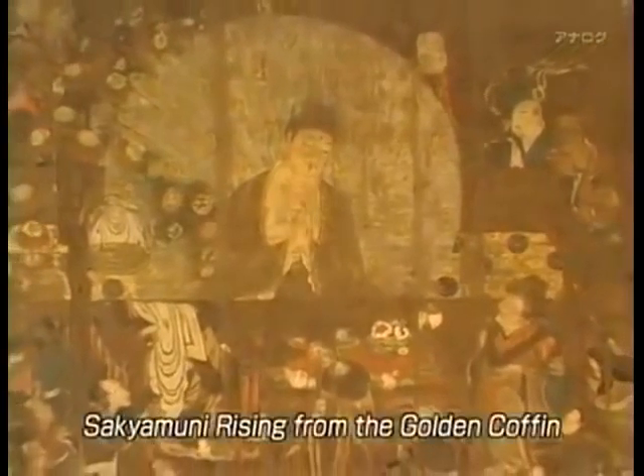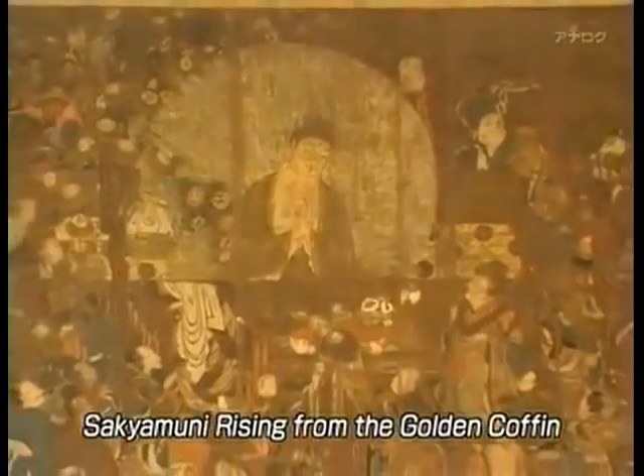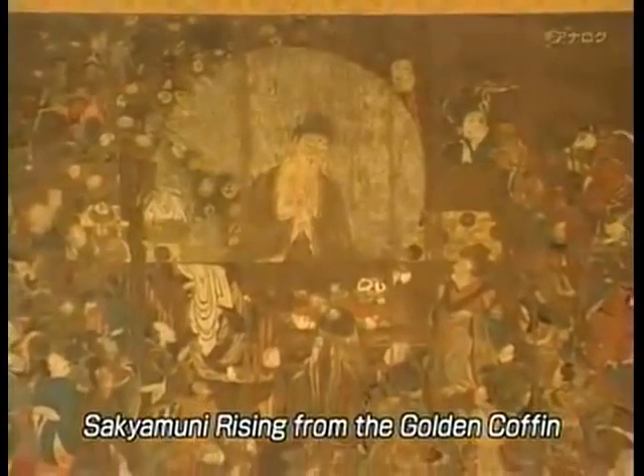This is one item restored by Hirose's workshop — a tapestry designated as a national treasure. Originally made during the Heian period around a thousand years ago, it's a bold composition depicting the Shakyamuni Buddha surrounded by a group of other figures. Hirose and his colleagues spent two years tracking down fabric samples from the era when the tapestry was made, to use as references for their restoration work. The long-forgotten techniques, painstakingly revived by these contemporary craftsmen, are now being passed down for posterity.